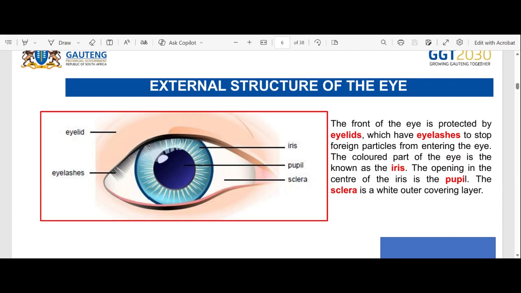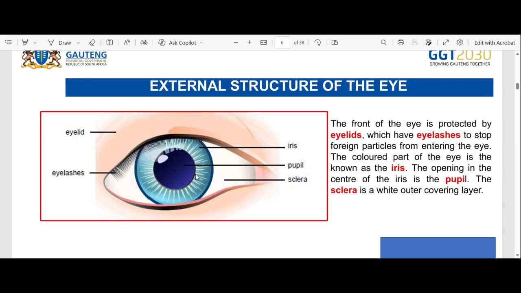Moreover, you have in your eye, you have your lacrimal glands. Your lacrimal glands, they produce tears. What's the function of tears? They remove foreign objects if it happens that they enter your eye. Furthermore, they moisturize your eye, protecting it or preventing it from dehydration, right? And then at the corner of your eye, there's a fatty tissue, right? That fatty tissue cushions your eye. It acts as a cushion, right?